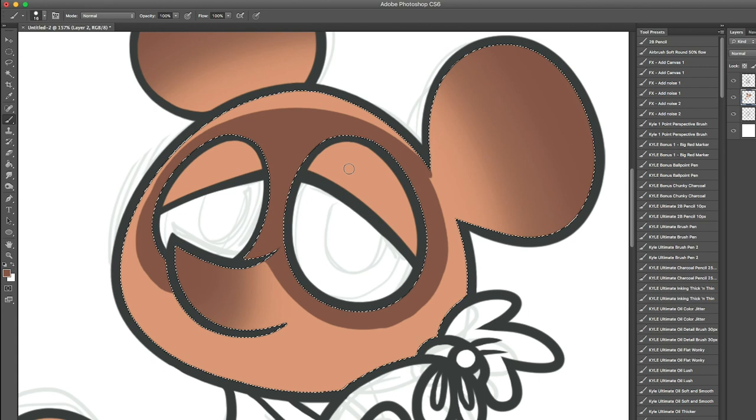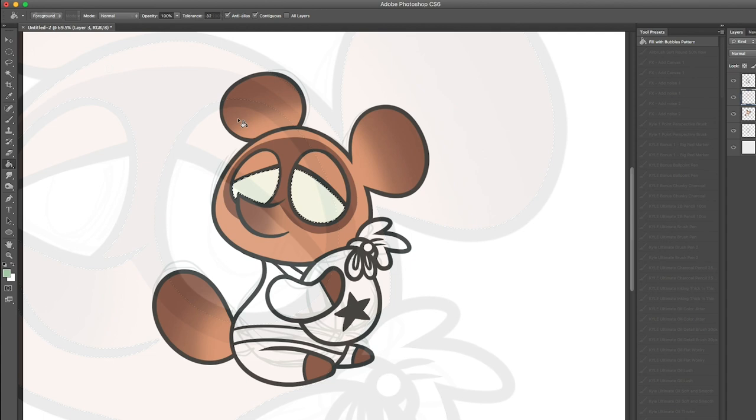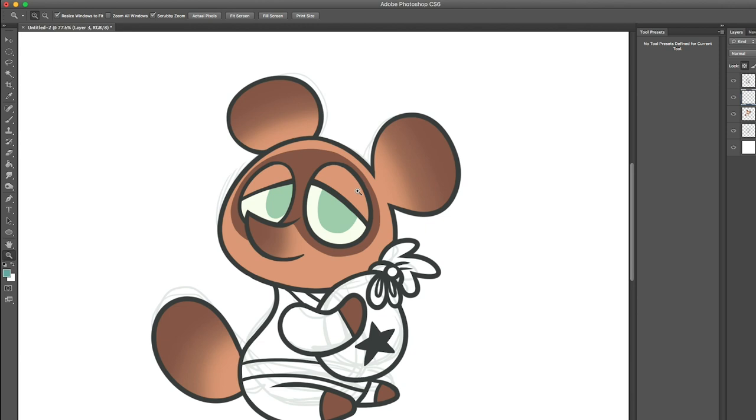Oh, and you can see me struggle with trying to maintain a good balance of negative space with the eye mask. Yeah, I don't want it to touch the sides of his head too much. Went for a nice muted, soft seafoam green color for the eyes. And then I'm gonna add a bit of an aqua-y blue for the shading in the eyes.